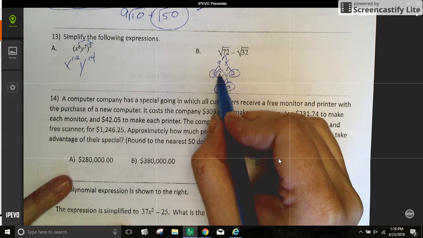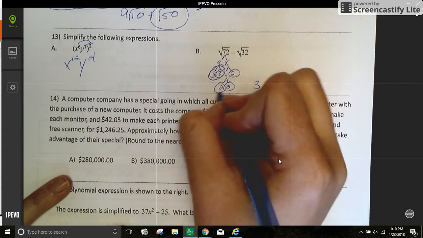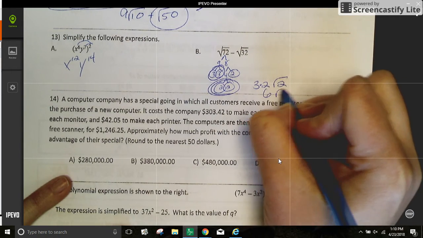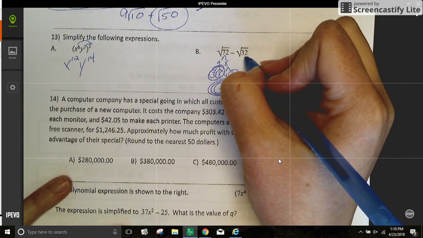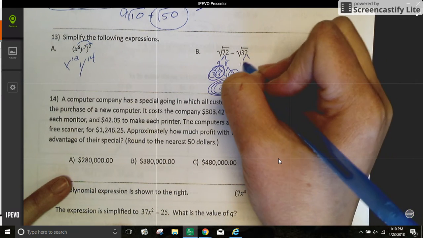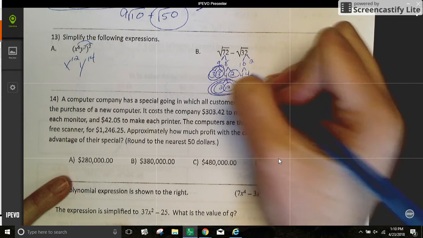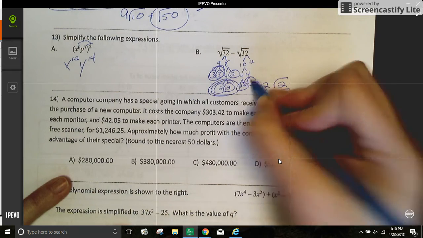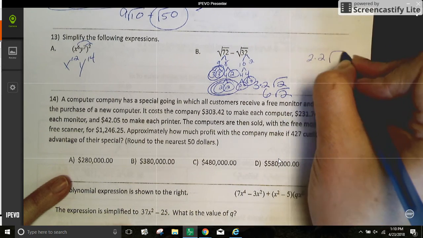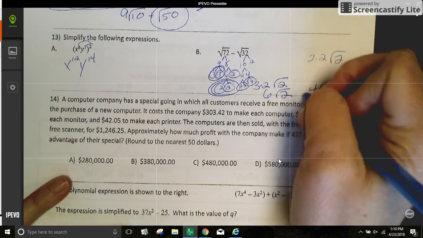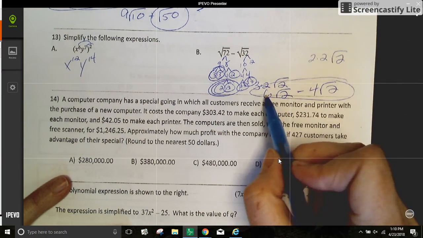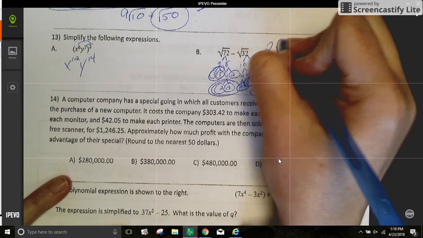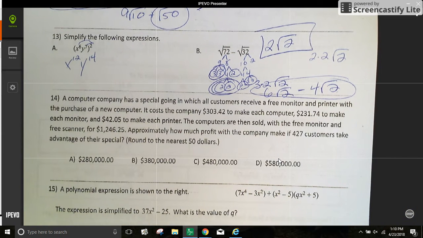The pairs go on the outside. So I have a pair of 3s. That's on the outside. I have a pair of 2s. And then I have one little 2 that's left underneath. So I get 6 root 2 for 72. Then for 32, I would get 16 times 2. 4 times 4. 2 times 2. 2 times 2. So I get a pair and a pair. So I get 2 times 2. So 4 root 2. And then when they have the same root, you can subtract them. So 6 minus 4 is 2. So 2 root 2 is your final answer.